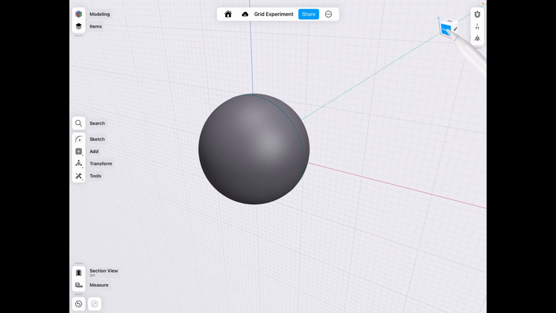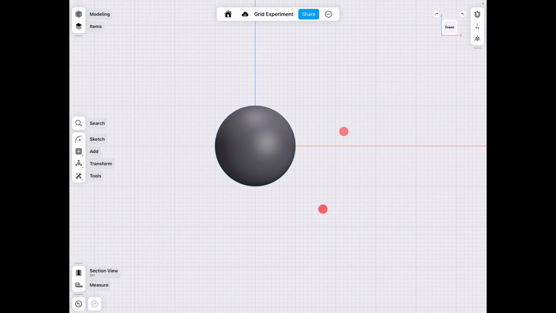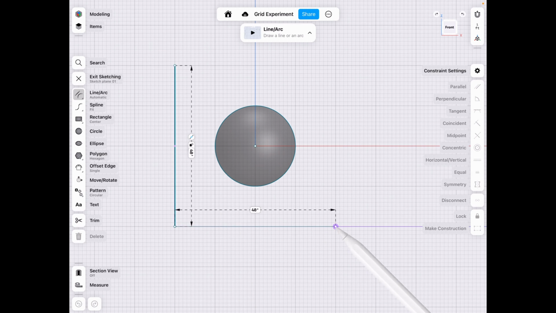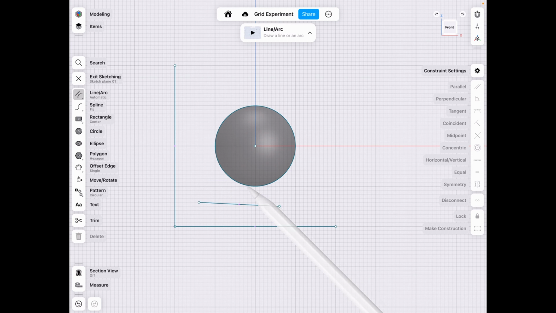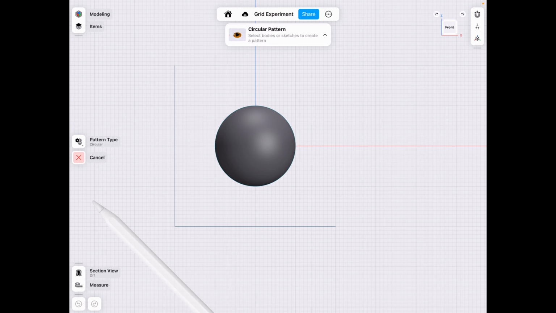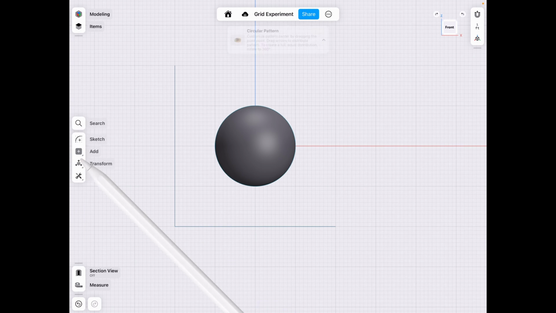So we can start off by going to the front face. And we need to make one as large as the ball. So we can start off by making one across like so, and then another one across the bottom. And then instead of actually drawing a whole bunch, we can simply use the pattern tool to make our job slightly easier. So pattern, and then actually, let me see the size of this first.